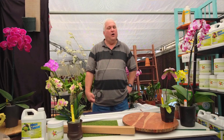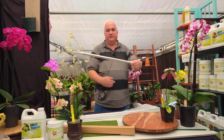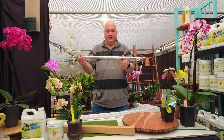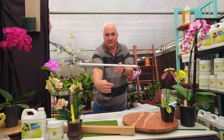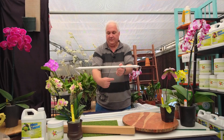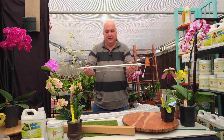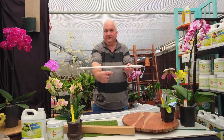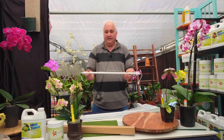Two lights per shelf? Always 2 lights per shelf, and the reason for that is if you think about your shelf, it's generally 14 to 18 inches deep. If you just put one in the center, the light's going down to the center. So the plants in the front don't get as much light, the plants in the back don't get as much light. So you have this hot spot running through the center. So what I encourage everybody to do is take your LED and place it 3 to 4 inches in from the front, and then the same from the back, and then connect them.